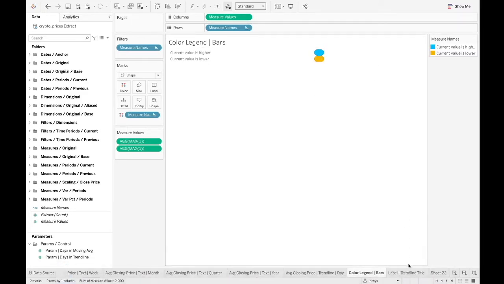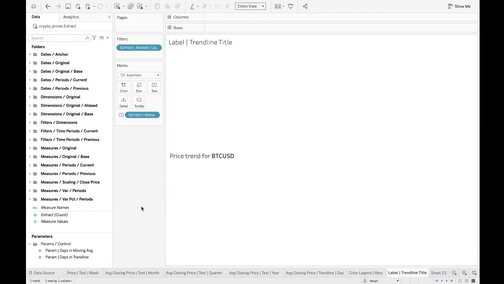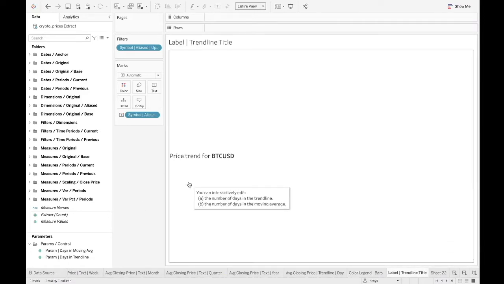So then another thing that's new here is this little sheet called label trendline title. And this is basically a trick I like to keep up my sleeve for dashboards where I want to hover over the title within the dashboard and I want to get some extra information.